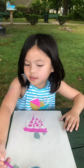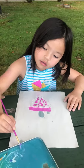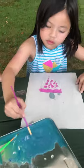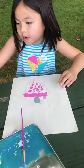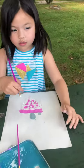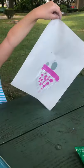Okay, this is... I'm making a real good mess here. Go pink for a pizza. I'm making the pizza while that dries a little. I'm gonna make the next one. So, this is my pizza so far. See? It's my pizza so far.